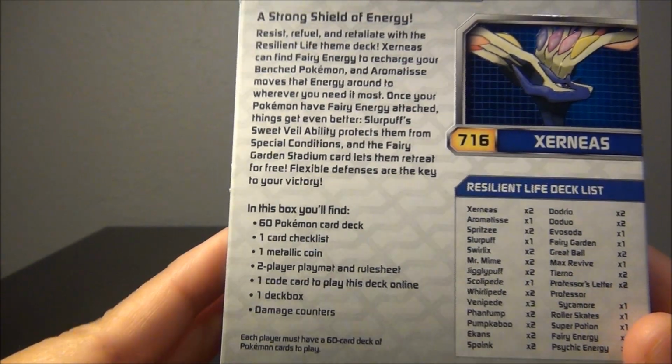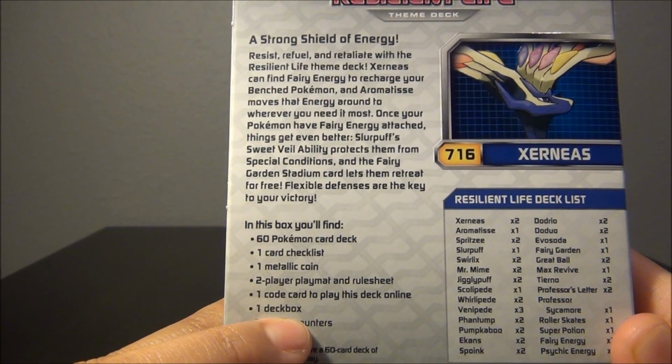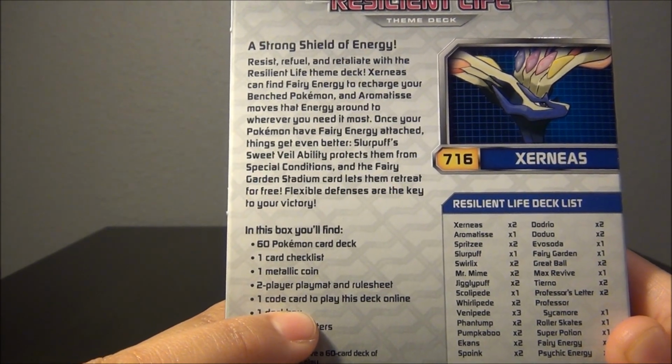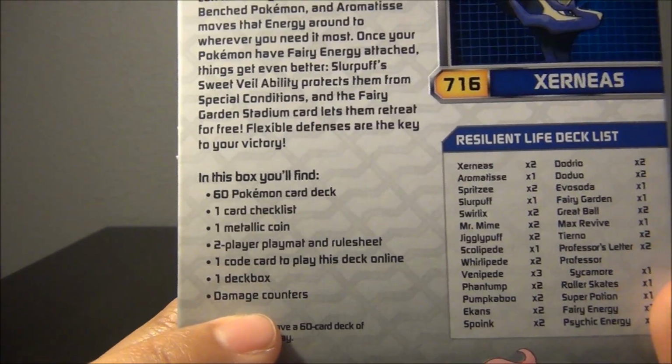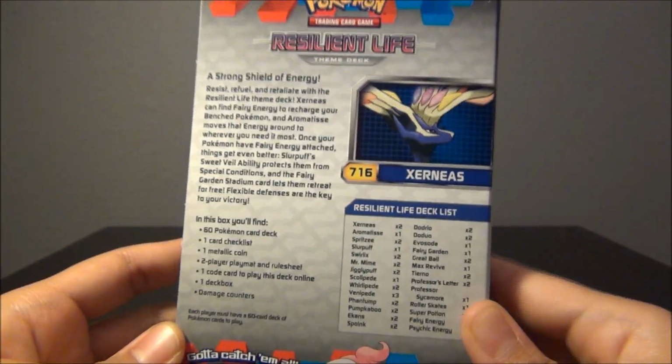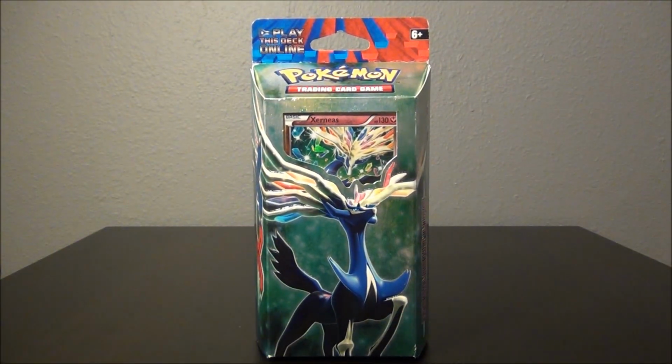I'll show each card. And on this side, you could also get a metallic coin, a checklist, a playmat, a card for playing this deck online, and the deck box and damage counters, kind of like your starter set for this theme deck. So let's get to unboxing, and I'll show you everything that comes inside.